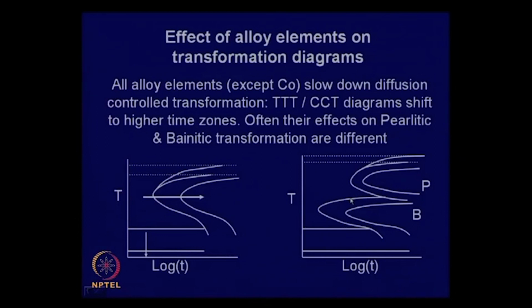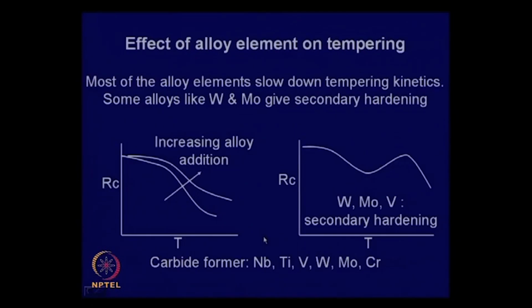temperature below which pearlite starts forming, like here. Similarly, you can think of a bainite start temperature, below which you expect bainite to form isothermally. And we also mentioned that under continuous cooling, the chance of getting bainite in plain carbon steel is remote, but in alloy steel even by continuous cooling you can get a bainitic structure.